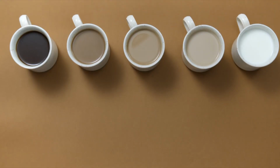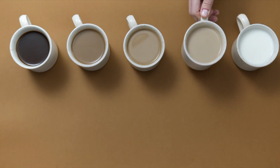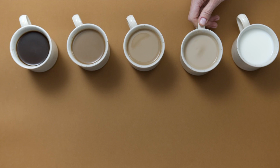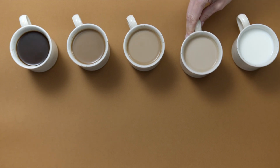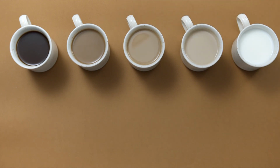It is not possible that you are a coffee lover and have not heard words like Arabica and Robusta. The fact that you know which one to use between Arabica and Robusta comes back to your knowledge of the properties of each of these coffee beans. In this video, let us introduce you to the properties of each of these coffee beans so that you can better decide which coffee to use that best suits your taste.